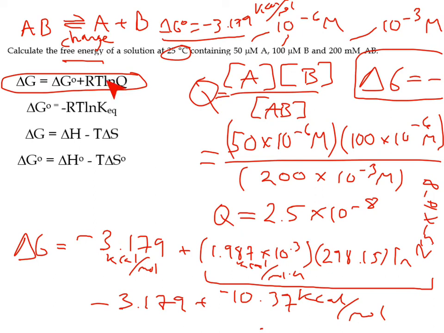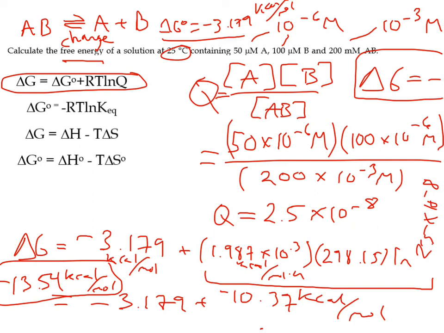So in real life, RT ln Q made the tendency of this reaction even more favorable. Remember, I told you right at the beginning, we have a lot fewer A's and B's and a lot of products. We'll have a lot of stuff here and little stuff here. Remember, it's going to try to even things out depending on the reaction. In this case, we know it was favorable to the right, and so it should want to make a lot more. So let's add these together. I'm going to add the negative 3.179, and we get negative 13.54 kcals per mole.